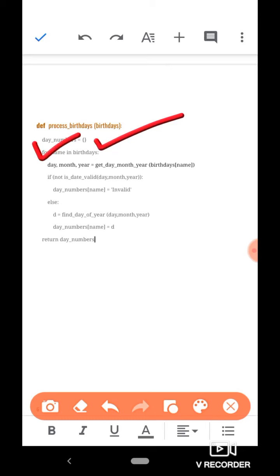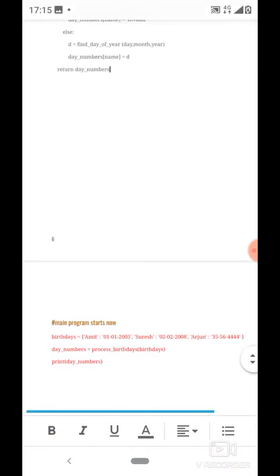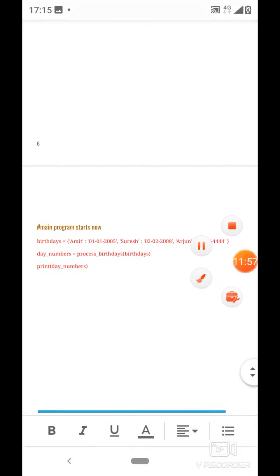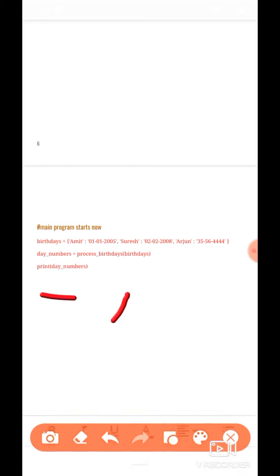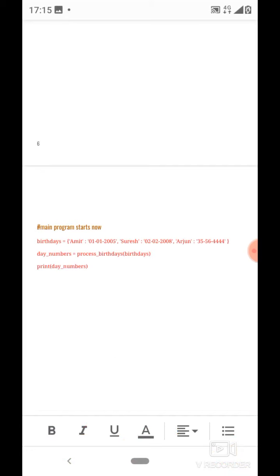This day numbers dictionary belongs to the scope of the process birthdays function, and this day numbers dictionary belongs to the scope of the main program. So these are completely separate from each other, and we can very correctly use the same identifier for these two dictionaries. It is not incorrect to use the same identifier.